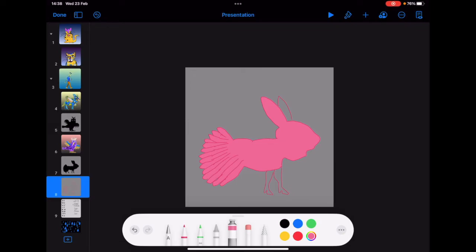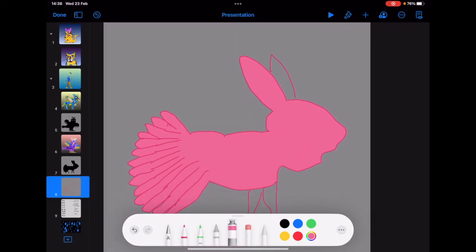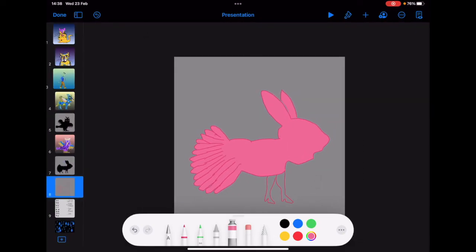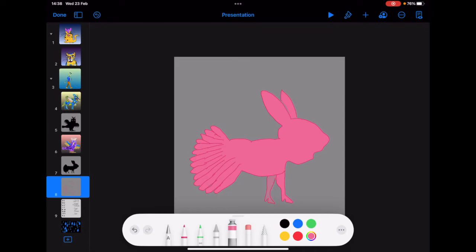If the tapping is not working, that's because there's a broken line. So your way around that is you can actually just draw in the shape of the ear, connect, and it will fill. So you can draw with the paint bucket and you can tap as long as your shapes are enclosed.